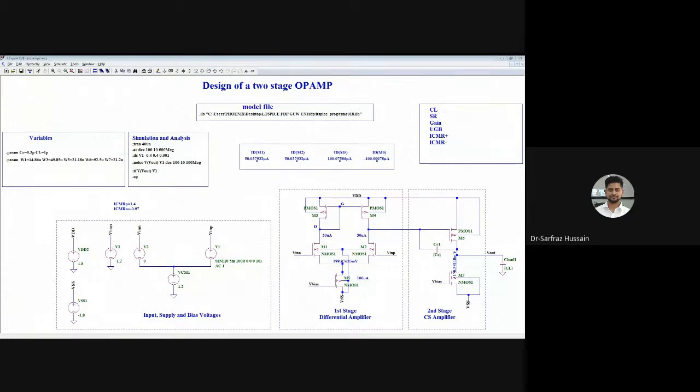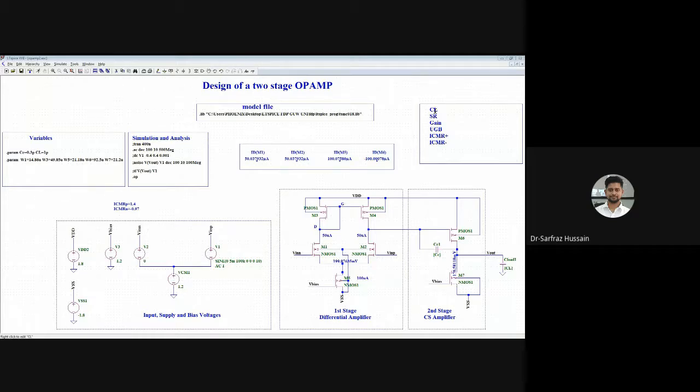So today we will be basically discussing the design of a two-stage op-amp. Yesterday we had seen how we can design a differential amplifier, and today I will also tell you how to find the values like mu and Cox. So how we can calculate those values, and before going to this design of an op-amp, we should know what our specifications are, because for a particular op-amp we should have a particular set of specifications.